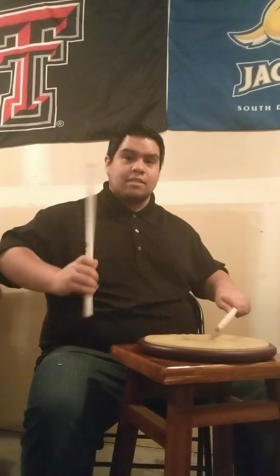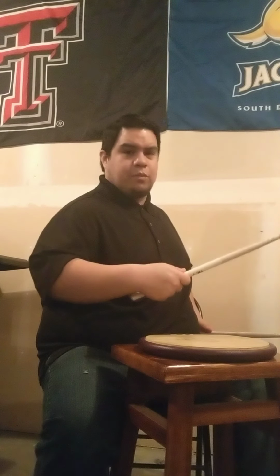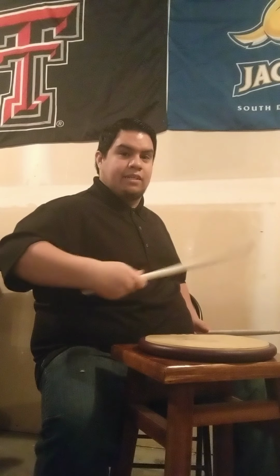Oh, bases, I forgot. So bases, you're going to use that same technique that you have with your match grip. You're going to break your wrist. The only difference is that you're taking your arm and you're turning it. So your arm should be parallel with the ground, and your stick, instead of going up and down like this, is going to go out and in, out and in, out and in, where you're hitting the head.